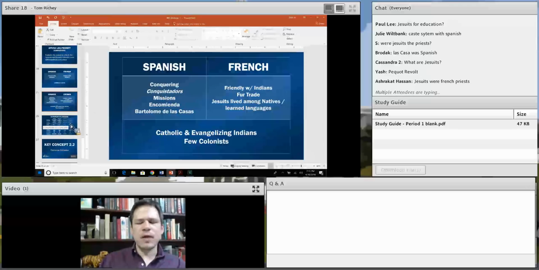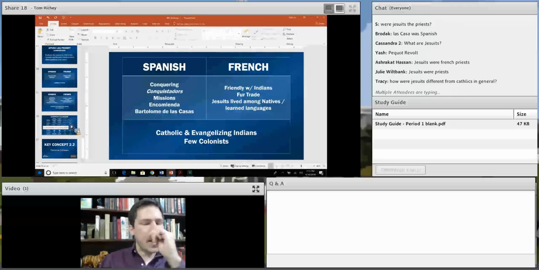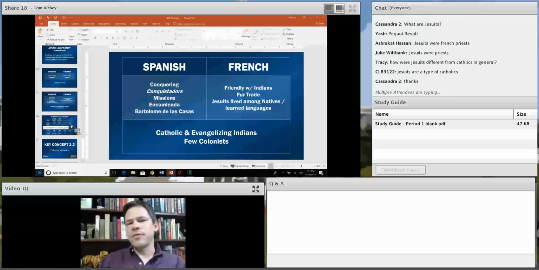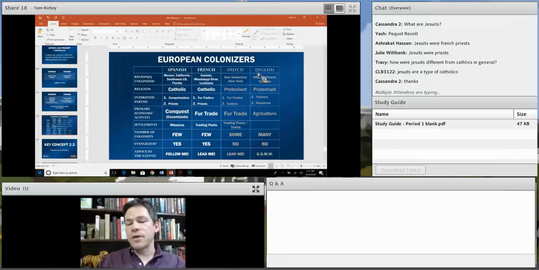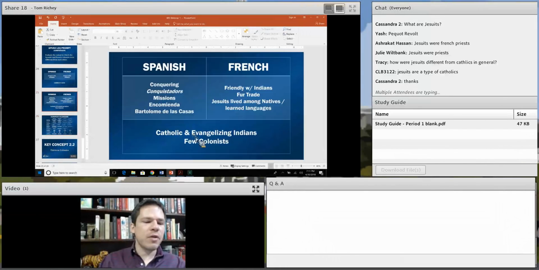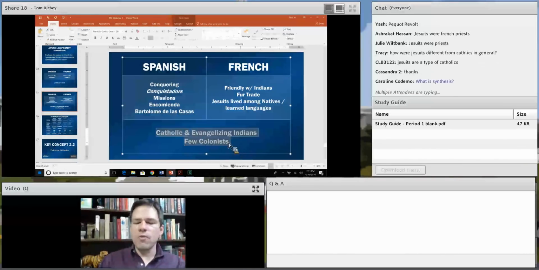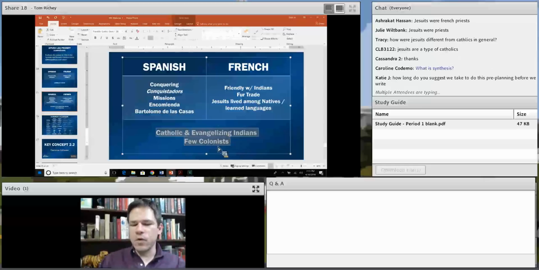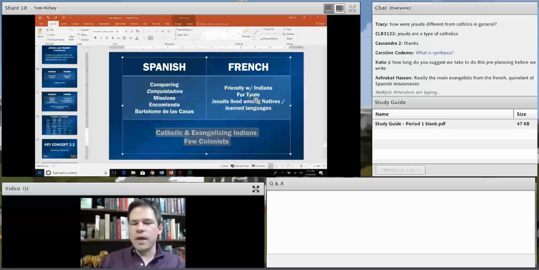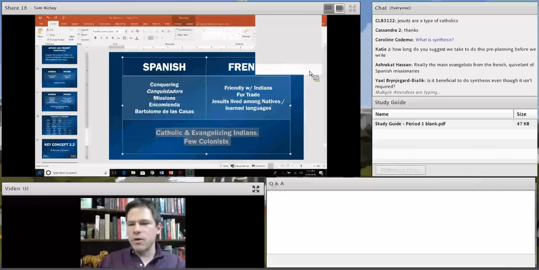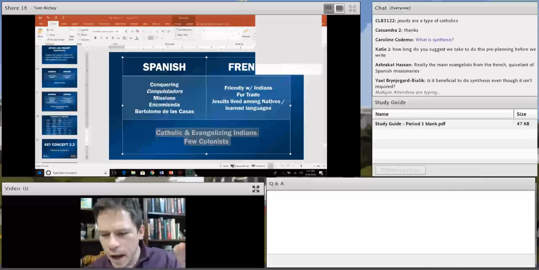Now, if somebody wanted to go even beyond that, you could perhaps get that complex understanding point by going the synthesis route. If your teacher's a fan of synthesis and has taught that, you could write a paragraph about the Dutch and the English. But I typically think that the best way to get complex understanding on the LEQ is to go here, to do the similarities.